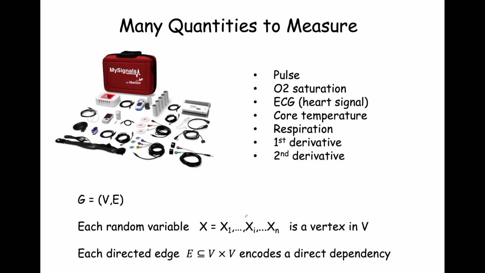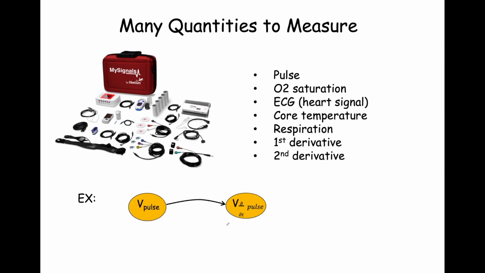And so these edges are going to encode a direct dependency of one variable on another. So for example, if we had a random variable measuring the pulse, and we had the derivative of that pulse, well, that random variable for the pulse is going to influence this derivative. Said differently, we say this derivative of the pulse, the rate of change of your pulse, is going to depend on the pulse. That sort of makes sense graphically, but now we can depict it and very easily and right away see the relationships between these two variables, the derivative of pulse, rate of change, and the pulse itself.